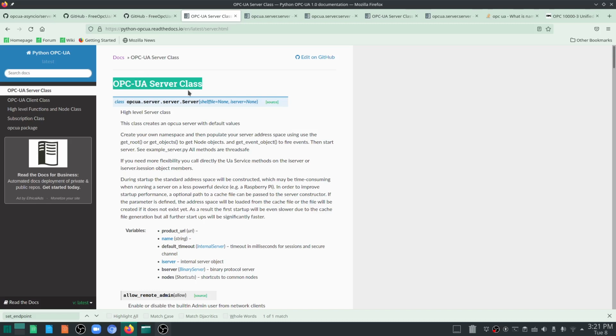The old opcua Python documentation is very much more established. The newer one, I can't really find it as of February 2022. So for the time being, we'll just look at the old opcua server documentation in order to give us a clue as to how the new asyncua server classes actually work. So that's just some context you need to know before we continue.